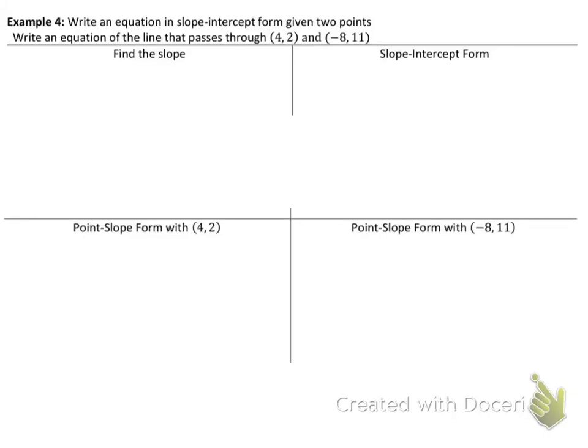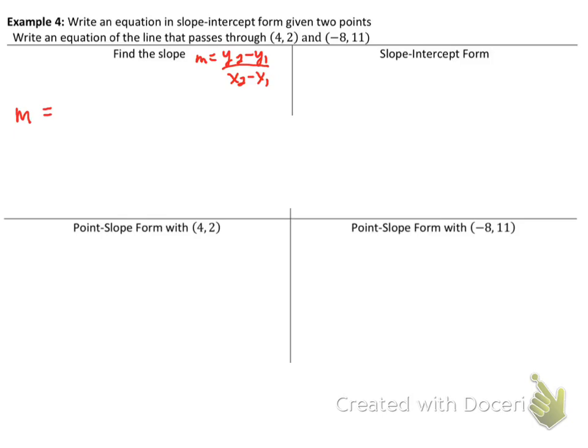Alrighty, to wrap up this concept of writing equations of lines, we need to go over how you write the equation of a line in slope-intercept form if I'm given 2 points. So I don't know the slope yet, but I can use our idea of the slope formula. So remember, subtract the y's over subtract the x's. I can use that to first find the slope. So let's do that. Let's find what our slope value is.